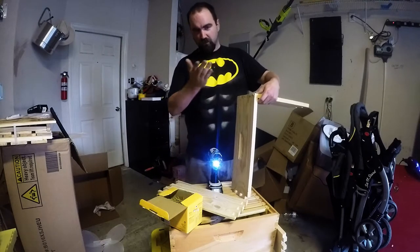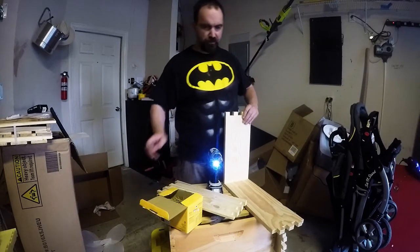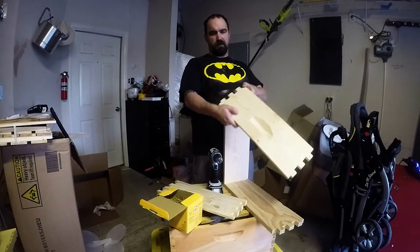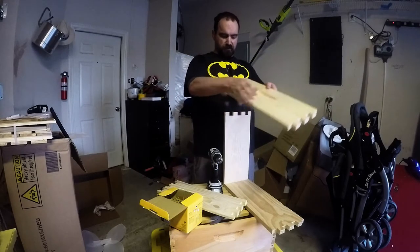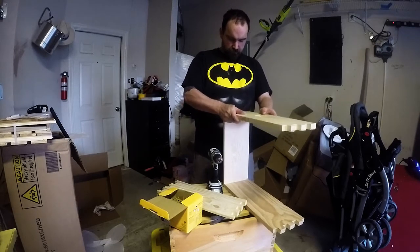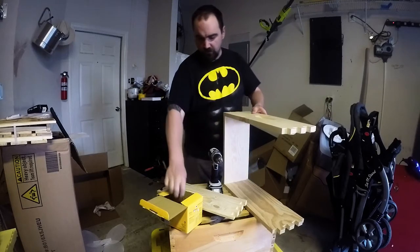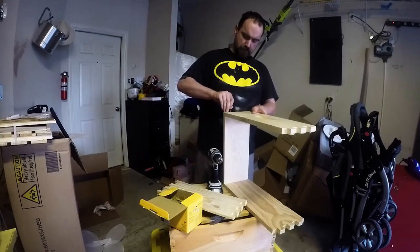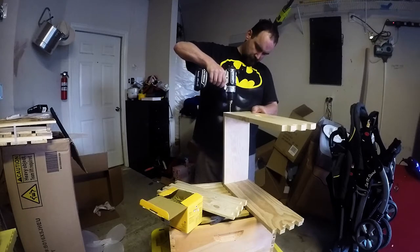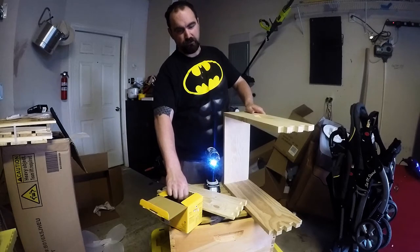Got enough in there for now, I think. And this is when it starts to get a little easier, because you've already got... see, I almost did it again. Now make sure these handles are all the same way. Luckily, these are a little more idiot proof than most. Usually squares them up when you do that.